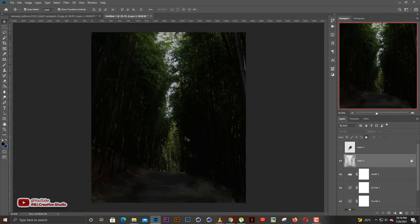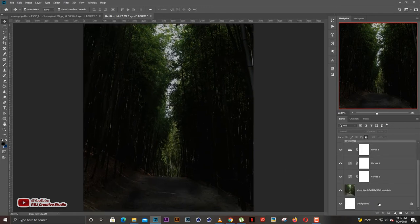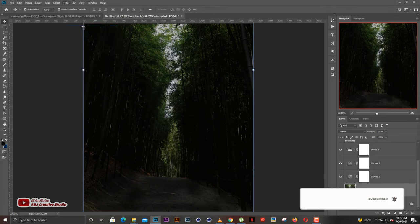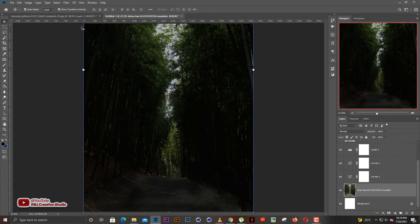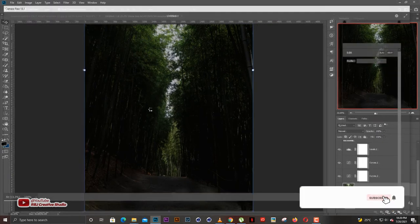So now that we're done with the background, this is one thing we can add. Let me take the image to camera raw and do a few effects in them. I'm just going to add clarity to it, up the saturation, and I think the highlights to take it down a bit. Then we're going to be good with the background. Okay, so I'm opening to camera raw now. It will be opened very soon.